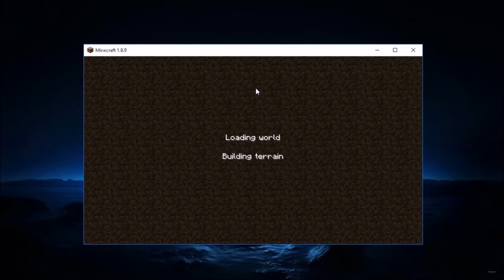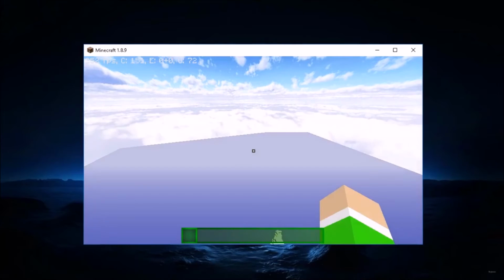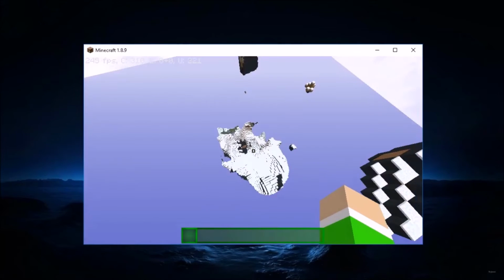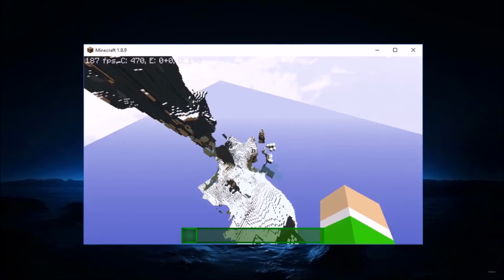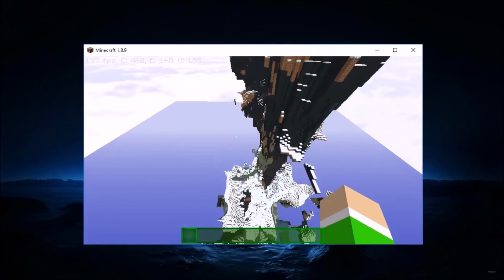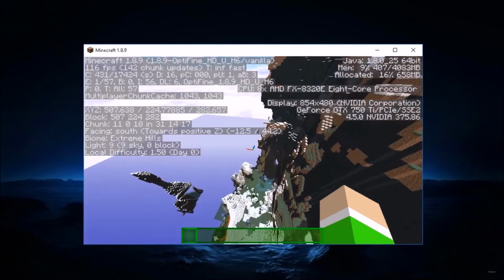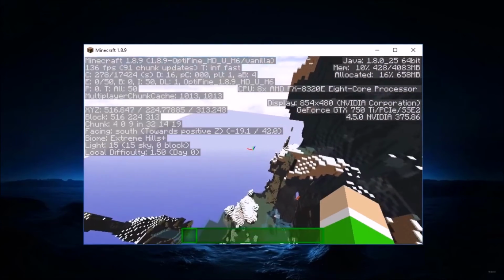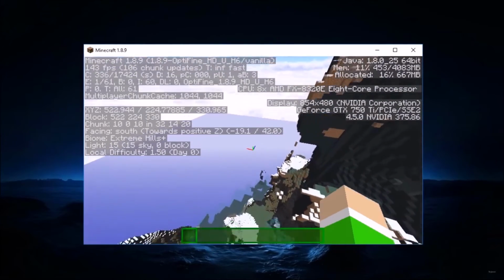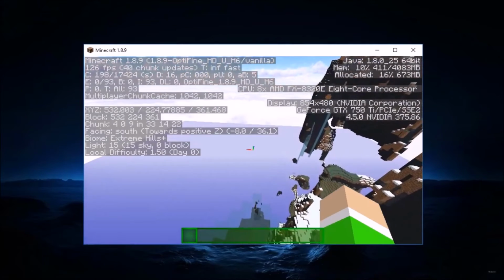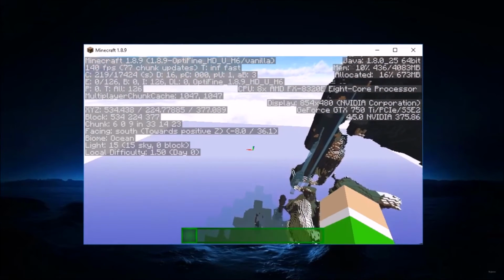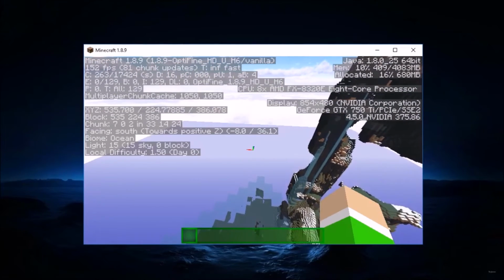So yeah, we're going to go back into the amplified world. If you never knew, this is an amplified world, just to make the chunk loading easier and more stressful for the RAM to overuse. If I press F3, as you see on the memory, we have 4 gigabytes dedicated to Minecraft. As you see, the RAM is not being really used right now. It's actually jumping from 9 to 10%, which is good.